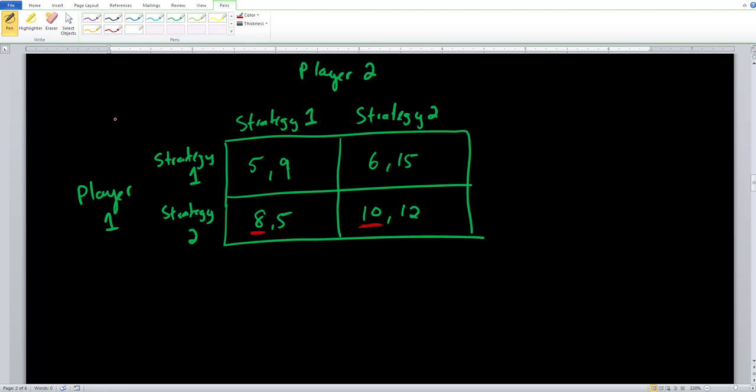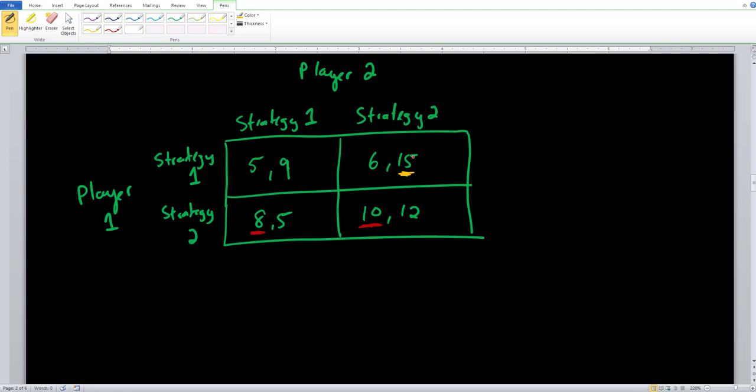Then you want to go ahead and do the same exact thing, but now put yourselves in player number 2's shoes. If you knew for sure that player number 1 was going to be choosing strategy number 1, so go ahead and cover up the bottom half of this table with your hand, so only strategy number 1 for player number 1 is showing, what would be the best thing for you to do as player number 2? Choose strategy 1, which gives you a payoff of 9, or choose strategy number 2, which gives you a payoff of 15. Remember, the second number goes towards player number 2, and you want to go ahead and choose 15 because 15 is bigger than 9.